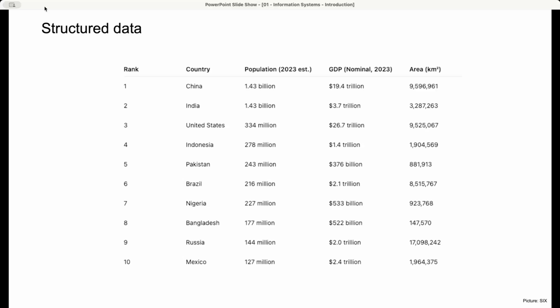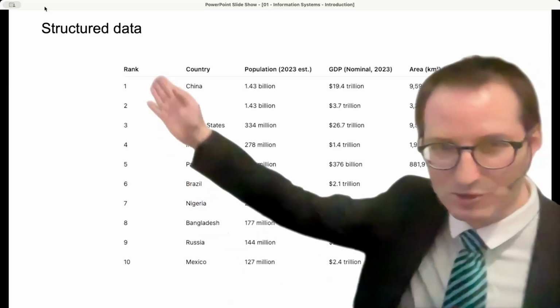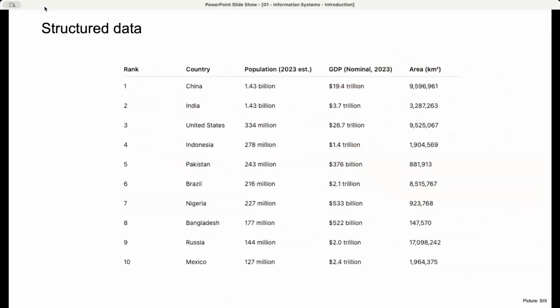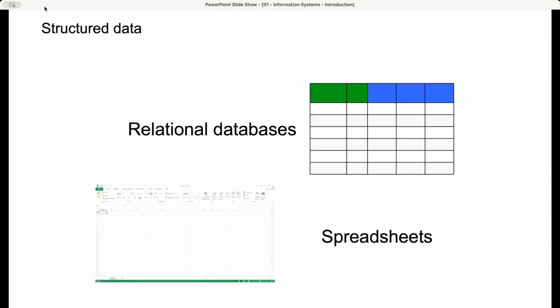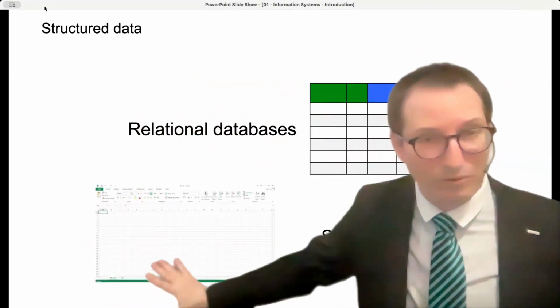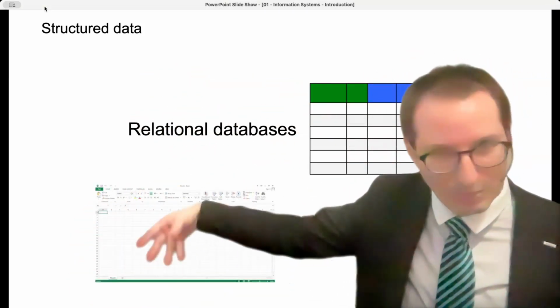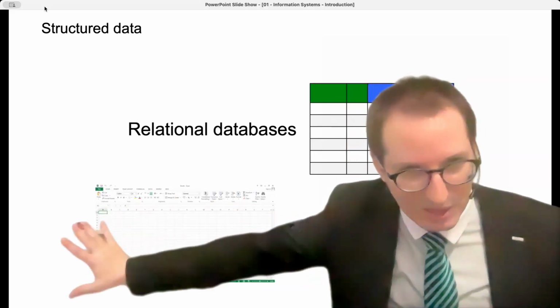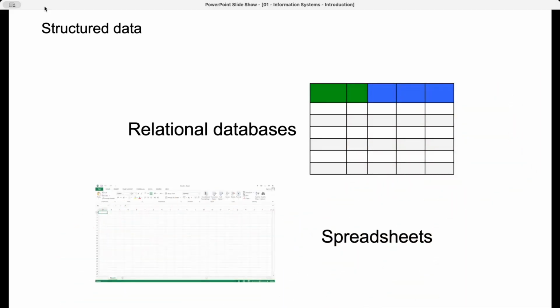So you have rows, you have columns, and this is a relational table, like the one we had on the clay tablet, right? So columns and rows. So this is fully structured. And this is the world of relational databases that we will study. And also, if you use spreadsheet software like Excel, LibreOffice, FreeOffice, and so on, these are all the same shape of data, structured data.